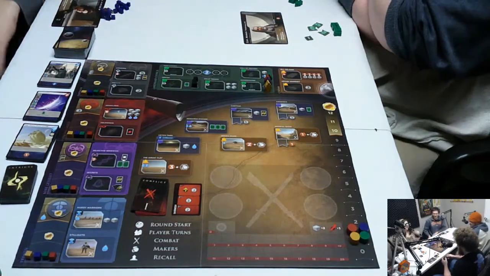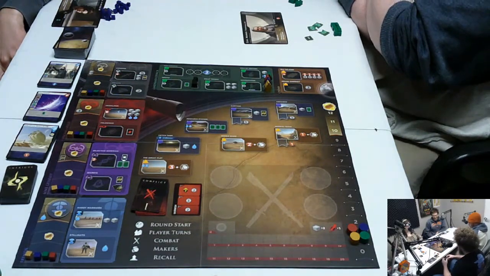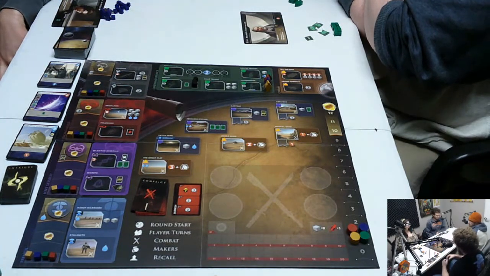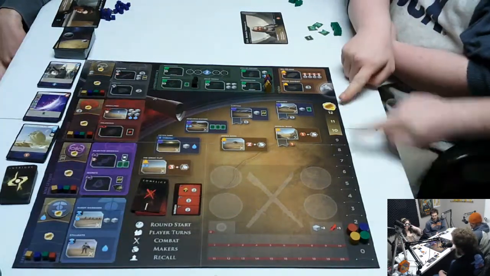We also have selected a color for each of ourselves. Will is red, Brendan is green, Andy is blue, and I am playing yellow. The objective of the game is, of course, to get the most victory points, and whoever gets to 10 first, or the highest amount first, wins the game. It is indicated by this lovely ladder on that side of the board.